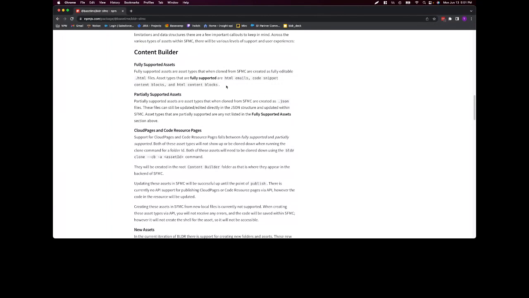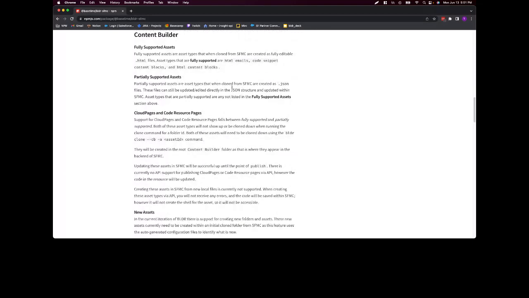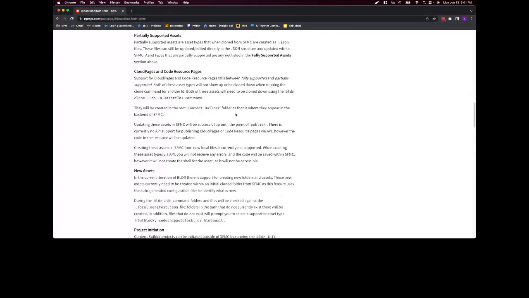The other part of this is CloudPages and code resource pages, which is a big use case for this. In doing a lot of the digging around, CloudPages and code resource pages are, at the end of the day, content builder assets. So they do show up within the API. So we are able to pull those down. The caveat with those is there's no way to actually publish them from the API, at least not at the moment.